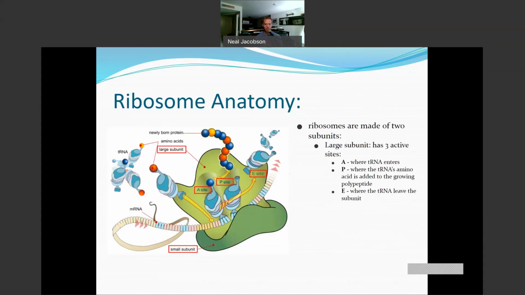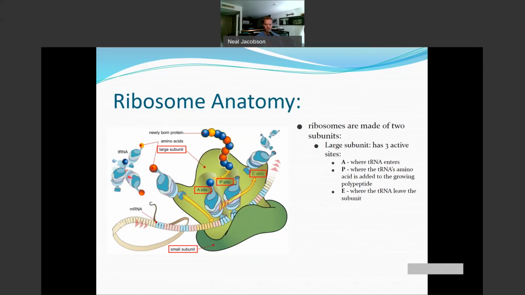The A and the P, I think to me it spells ape, APE, right? So you can use that to remember APE. A is the site where the tRNA enters and finds its anticodon, right? That's the A site. So the tRNAs are these swirly piled up things, and then they have the amino acid attached to them that are eventually going to be transferred to the ribosome to build this polypeptide.